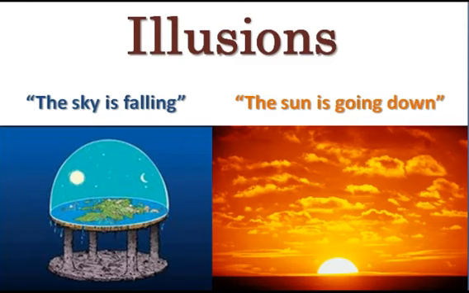Now, if we take that the Earth is flat and that the horizon is flat, then we can understand that there are illusions involved in looking at the horizon. One illusion is that the sky is falling, and the other illusion is that the sun is going down. I would argue that this is the origin of the dome idea and the globe idea. So the foundation of the dome and the ball is basically an illusion given by the flat Earth.